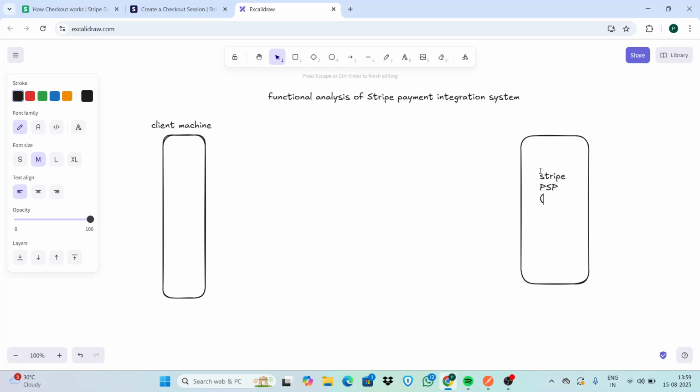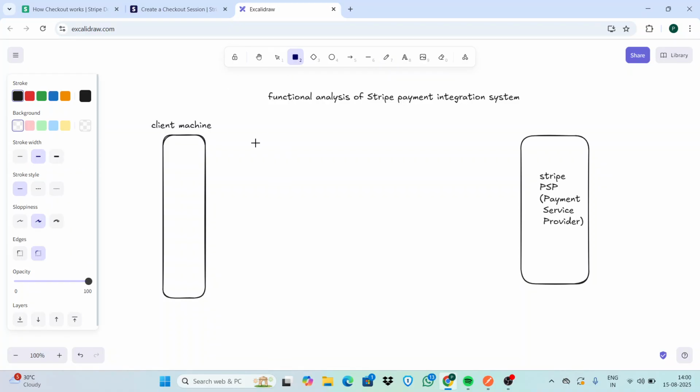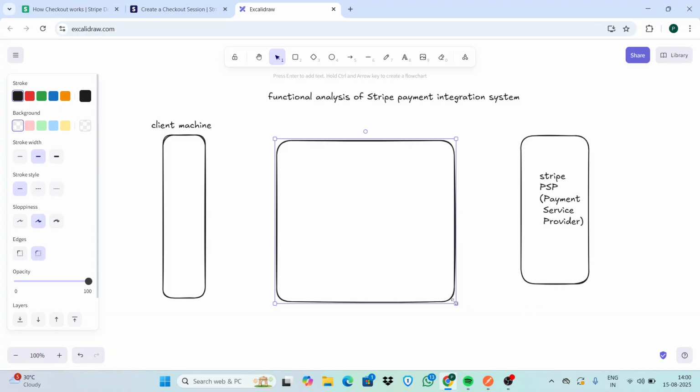It is nothing but payment service provider. Okay, so this is client machine and this is Stripe PSP. So the payment integration system is the interface between these two systems.